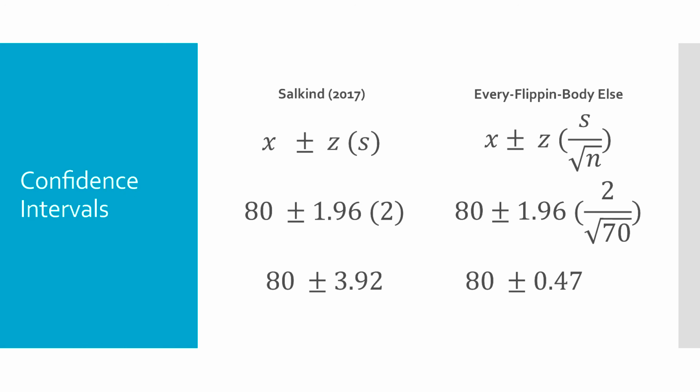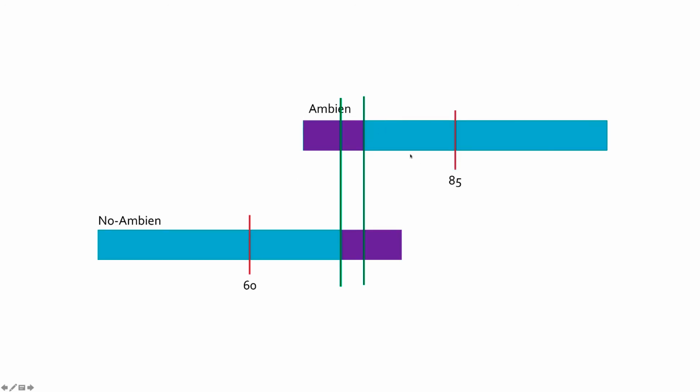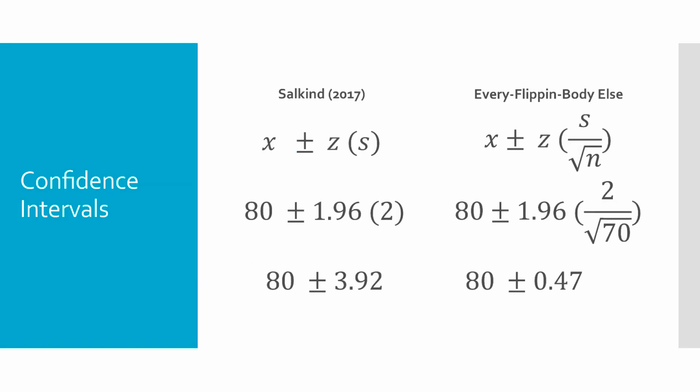I also want to show you why this matters. If we said that the confidence interval is defined by Salkind, Salkind is going to have a much broader confidence interval. Do you see that? Much broader. And because it's much broader, you're going to end up with a lot more type 2 errors because you're going to require so much change in order to find a significant finding. The significant finding should be defined by the standard error. I just don't understand why Salkind said what he said. I really think you should think about understanding it in terms of the standard error, like everybody else.